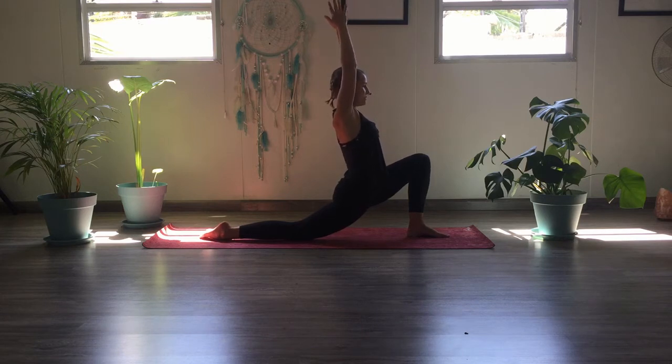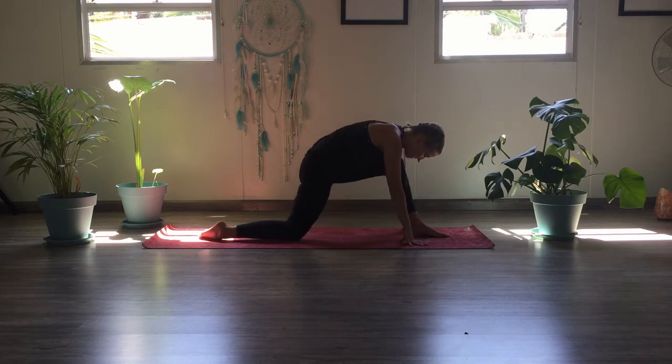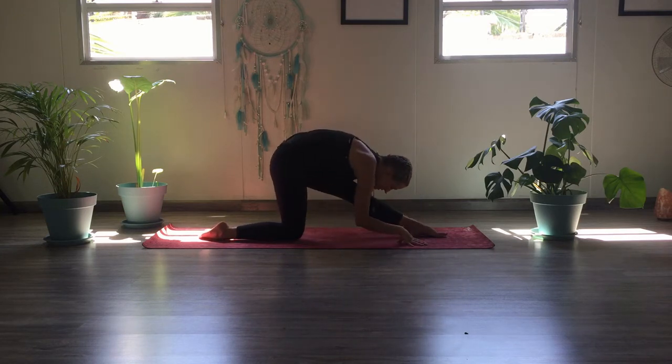Inhale and exhale. Breath is so important, not only in our yoga practice, but in our lives. Don't forget to breathe. When you're ready, you're going to plant your hands down either side of your foot, and you're going to straighten out into that left leg. Half splits.